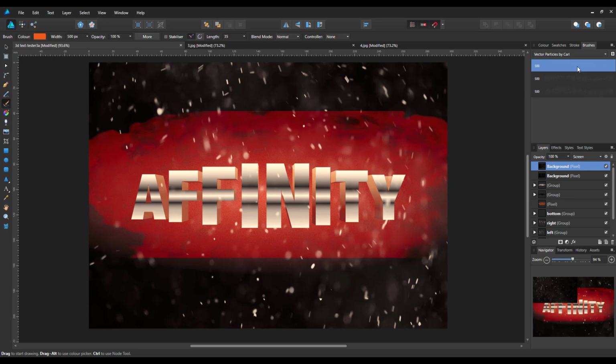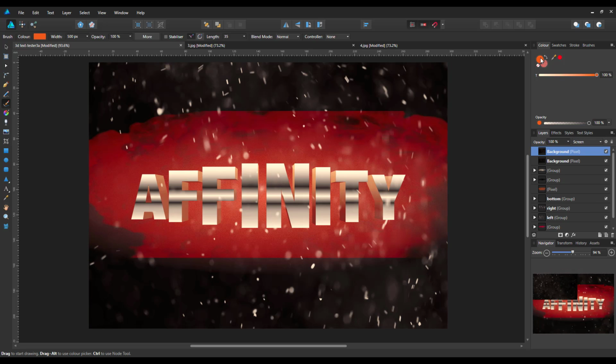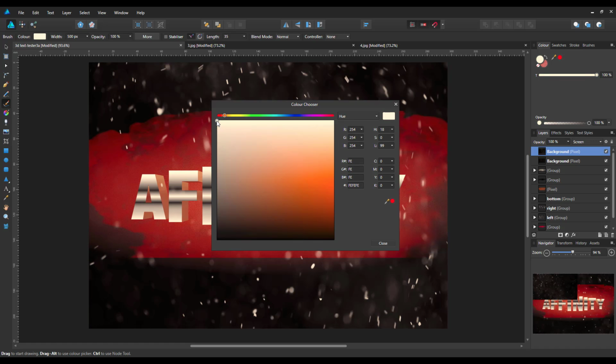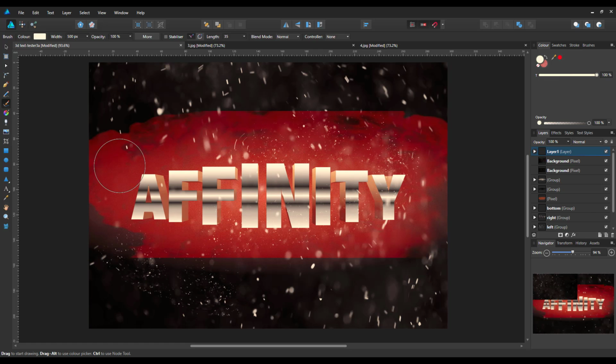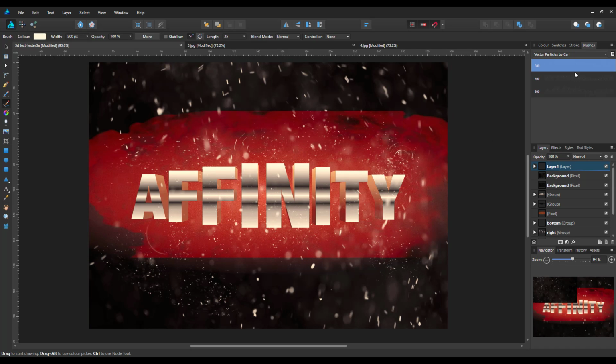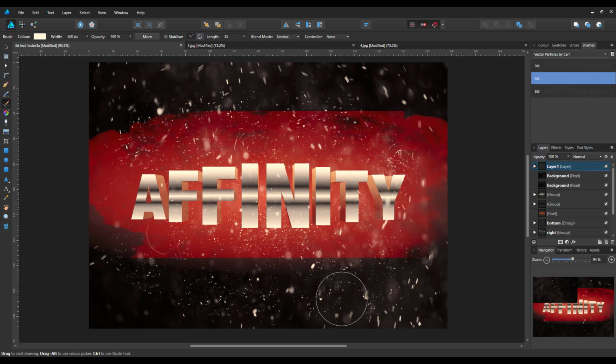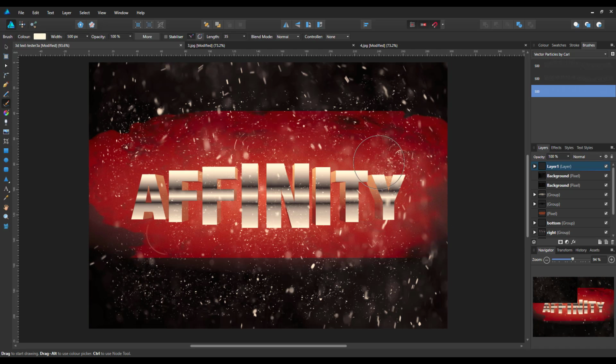So I'm going to pick the first one, make sure the color is white, and then add a new layer, and it's just a case of painting some smaller particles in and around the image. I can also change to a different brush, add some extra particles on here. Let's try the last brush.